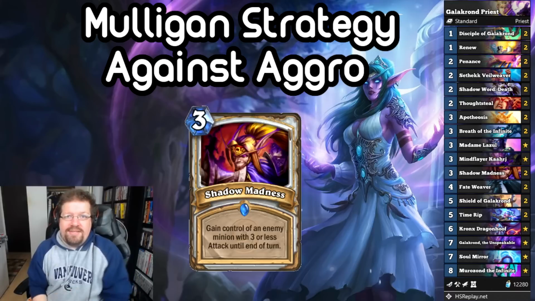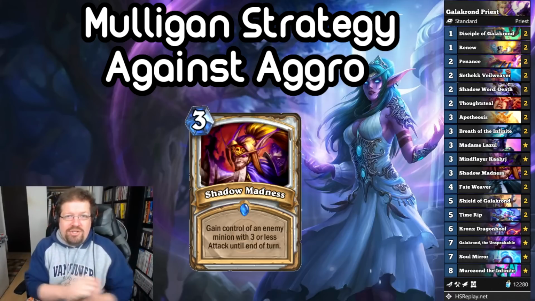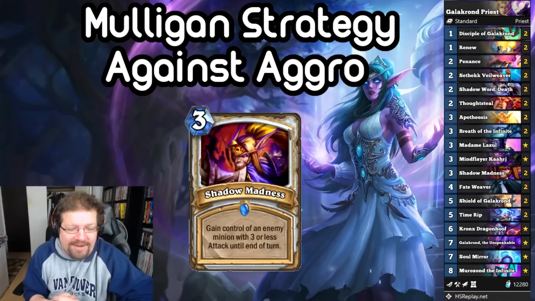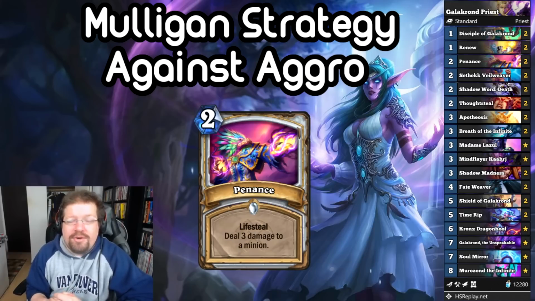Also pretty good against Face Hunter and Highliner Hunter, as it's a way of potentially taking one of their early beasts or one of their early dragons and trading into another. It can't target Fairy Dragon, that can be an issue, so keep that in mind, but definitely a good keep against aggressive decks.